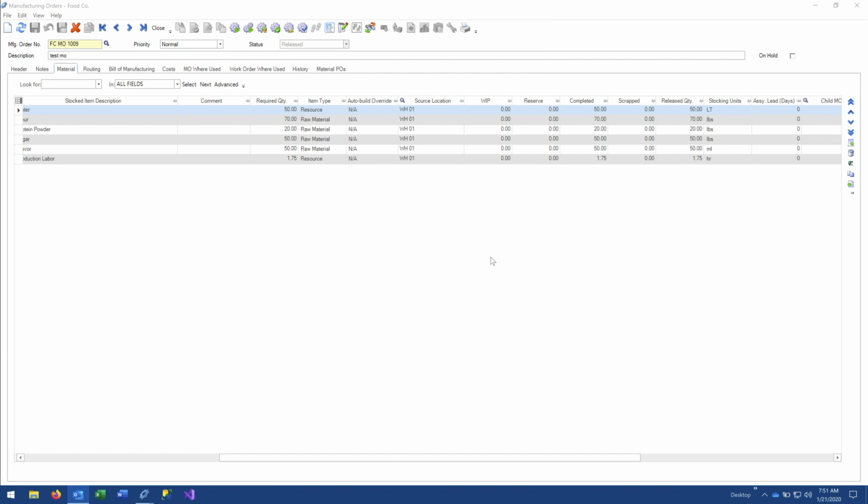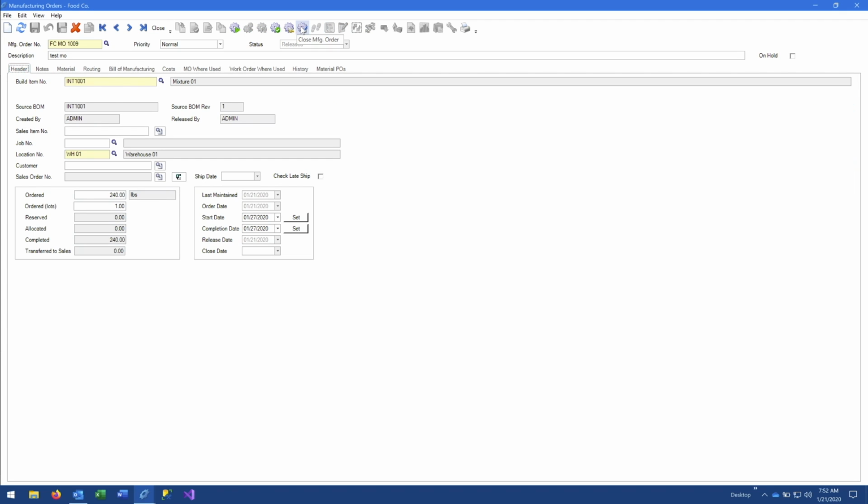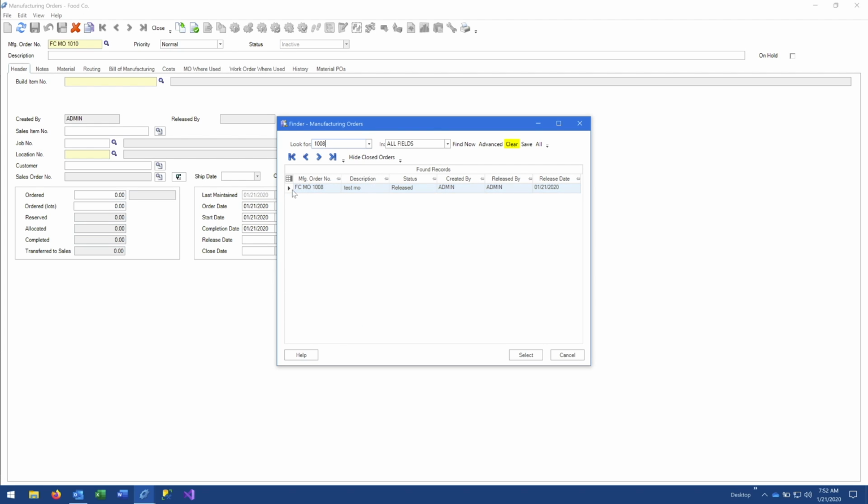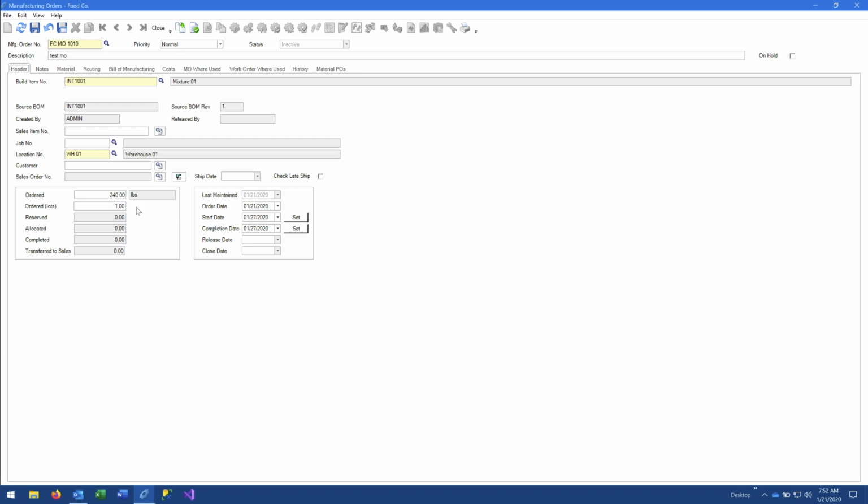And we can close, and here you will see now the WIP has dropped to 0 and the completed items have been populated with the quantities that were required. And again, we could either close this manufacturing order or wait until to see if there are any more changes that need to be made. Now the next option would be, let's create another manufacturing order and copy from either 1008 or 1009, since they're a copy of each other, doesn't really make a difference.